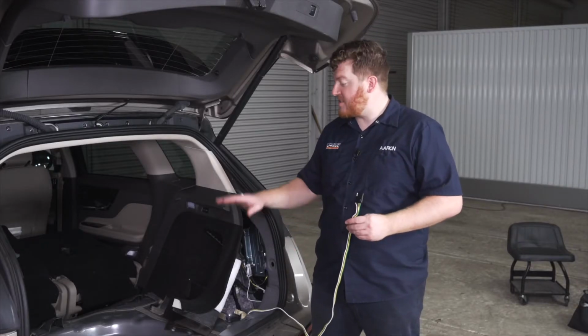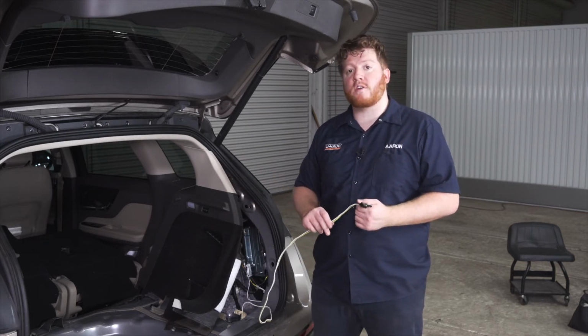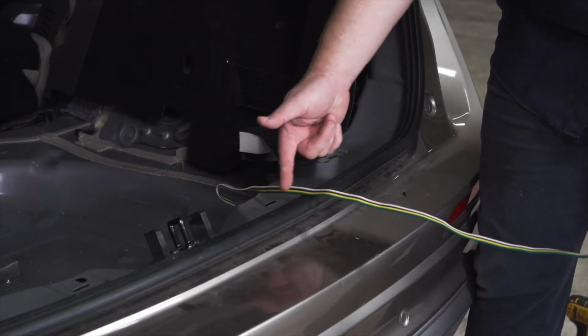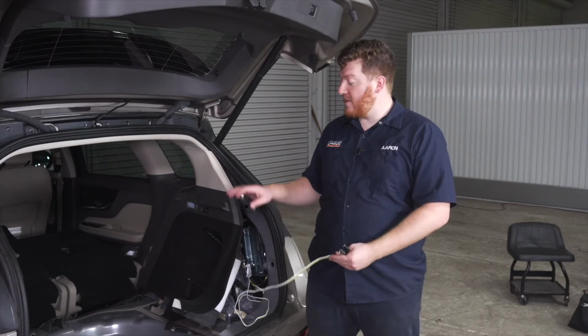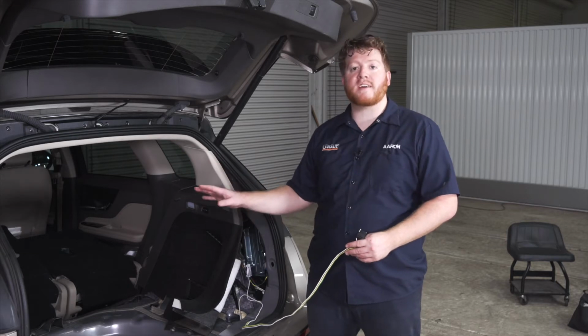Now your other option is to leave it here in the storage area. You can just leave it in that storage tray that we removed at the very beginning of this install. And then when you need to tow, you can just pull it out through the weather seal and hook it up to your trailer. So our customer has requested that we leave this in the storage area. So now we're all done in here and we can go ahead and put it back together.